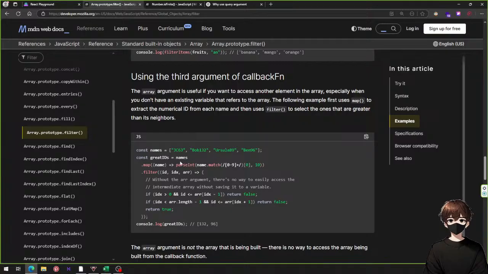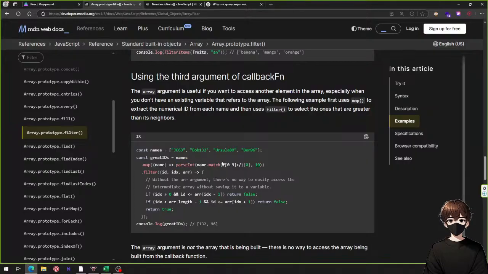Next. Okay, so we have an array with some stuff, and we say grade IDs is names, and names references the array. Okay, so you're gonna use this for something else. Oh, it's gonna map. Okay, so names map parseInt.